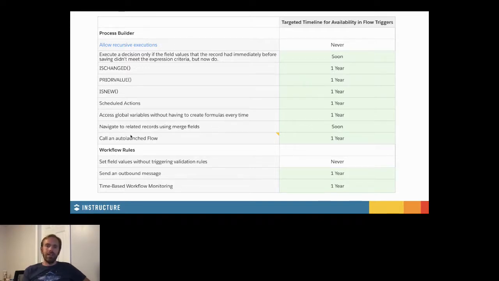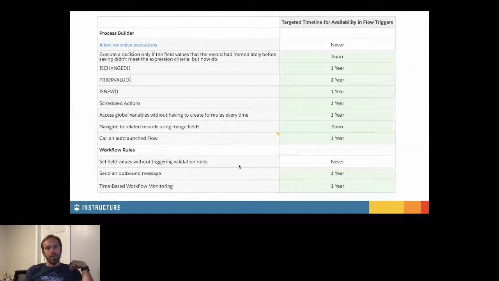And then being able to call another flow, and this is again in a before save context. We can't do that right now in our before save flows, but they're talking about a year for that to happen. So yeah, and I don't know, Jake, what the implications are going to be to CPU time, but they really do seem to be sincere about making sure they build all this stuff right this time. I've seen some pretty cool stuff.